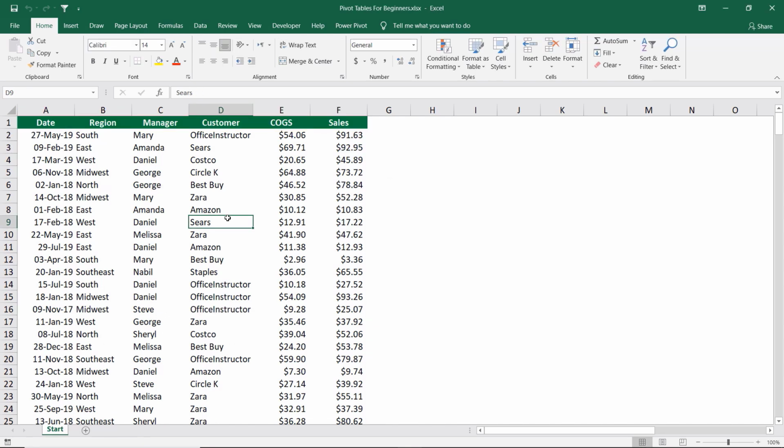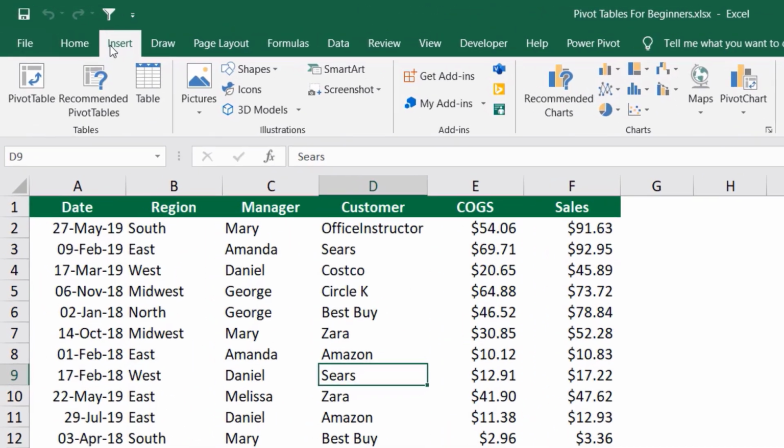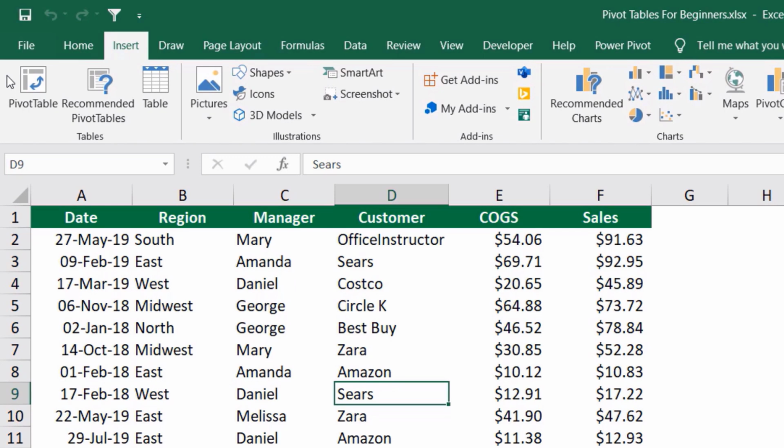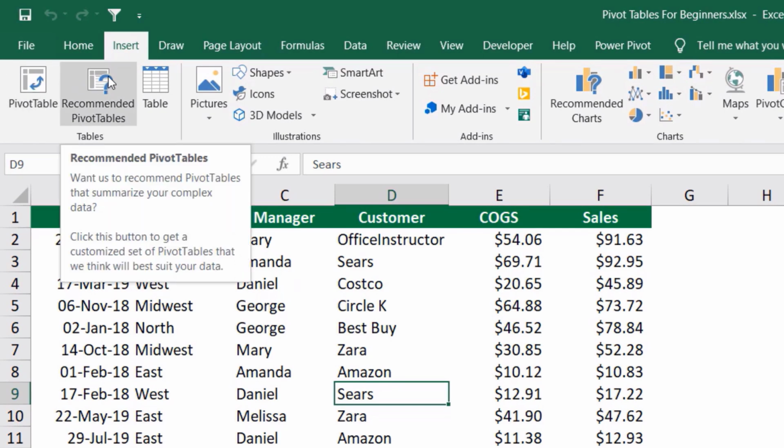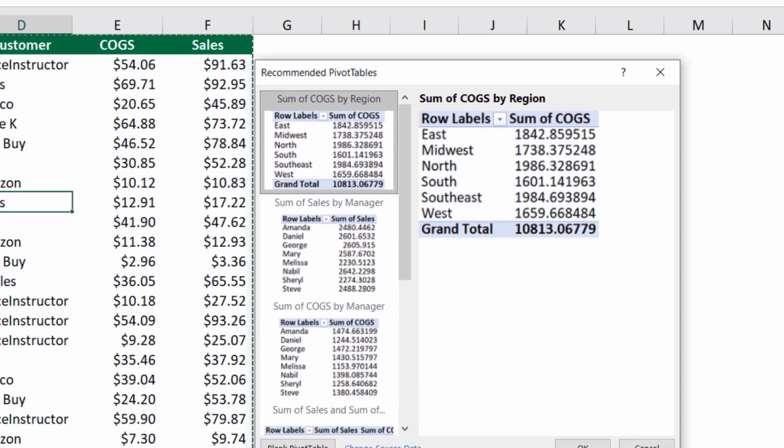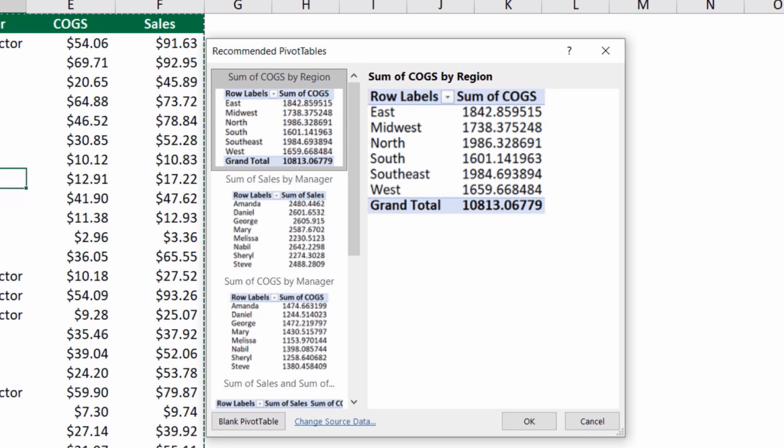In some cases, you might be unable to envision or imagine how your pivot table should look. Then in this case, there is another feature that comes in handy. If you go to the Insert tab of the ribbon, instead of creating a pivot table, I'm going to click on Recommended Pivot Tables, because Excel will look at the source data and will offer different types of pivot tables. These are like templates.